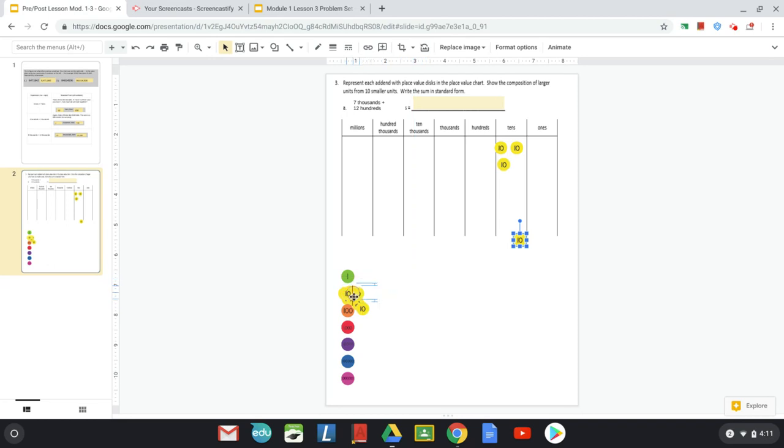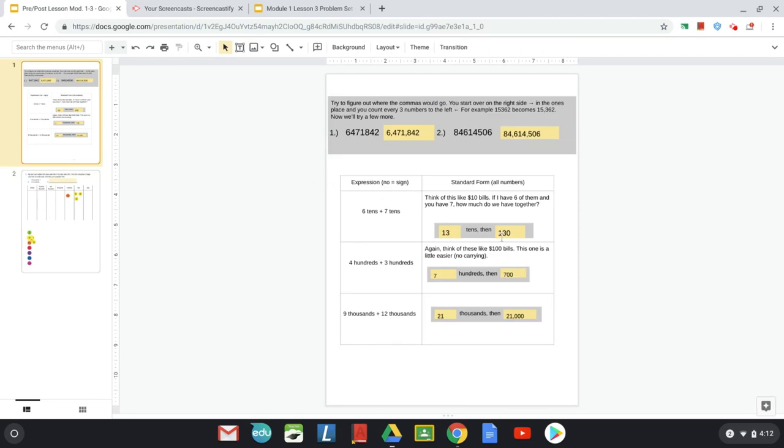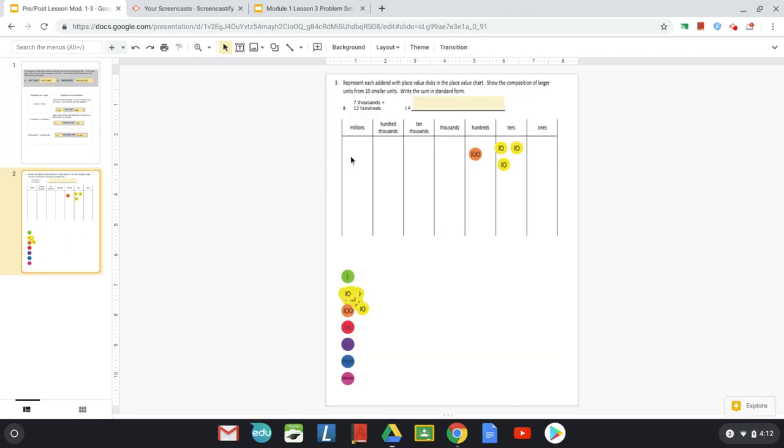and 10. Those 10 tens, like if I took 10 $10 bills, I could trade them for one $100 bill. And that's kind of what I was showing before. That was how we got here. That's where I got the 130 from. You can now see that I had 13 yellow ones, and 10 yellow ones I can trade for one orange one. So let me bring these back and I'll try my original problem. See if that one goes any better.